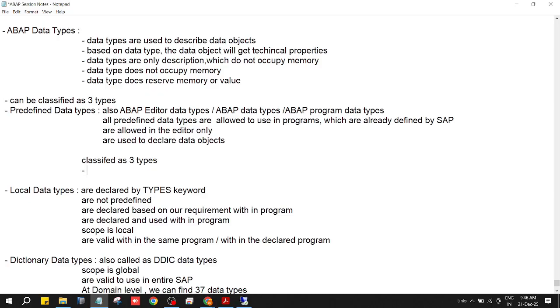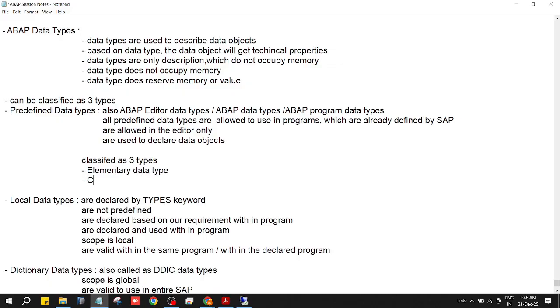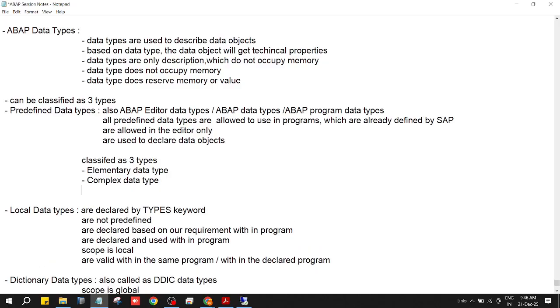That is nothing but your elementary data types, complex data types, and reference data types. So three things are there: elementary, complex, and reference. We will go bottom up.